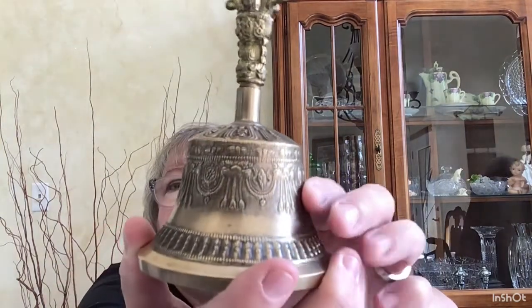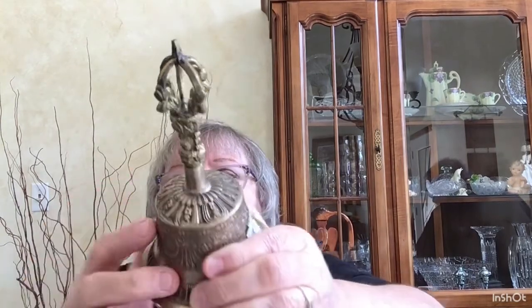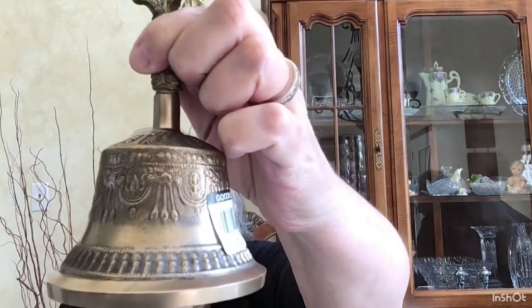And I can't tell if the face is Buddha-like or what. And the design on it almost looks Middle Eastern, because now if you look at like every single little emblem around the bell is a different emblem, as are these emblems. They're all different. If you recognize this and you know what it is, maybe it comes from your heritage or your background and you can identify with it, would you let me know? Drop me a comment and let me know.